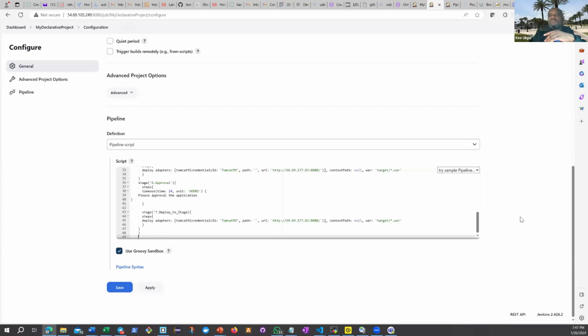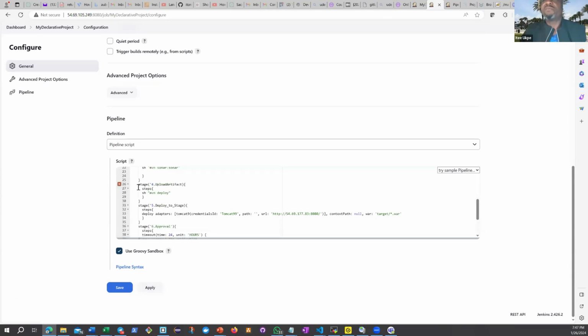Okay. Now, once you paste it here, you can check if there's any error. If there's an error, it will tell us where the error is. So if you click apply, right, it will give you a little tag here. See, for example, we have an error here, right? An error here. Who can tell me what the problem is here?